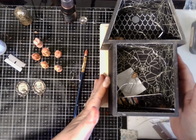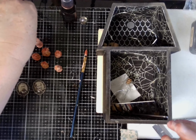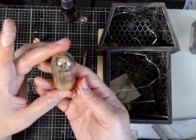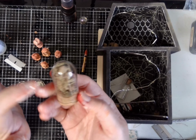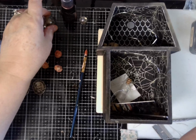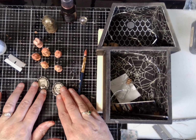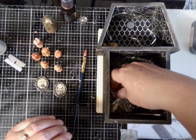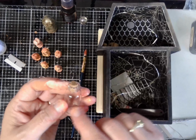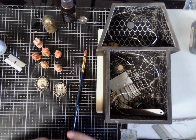I feel like I haven't made much progress, but like I said, you've got to kind of gather all of your items, right? I've got these little skulls that I put together here. I've got 2 skulls in here with some moss. And then, like I said, I've got my people that are going to go in the back. And then I've got these little bottles that I'll fill up and put like poison or something, I don't know. And then of course I'll add my paper dolls, but those go last.